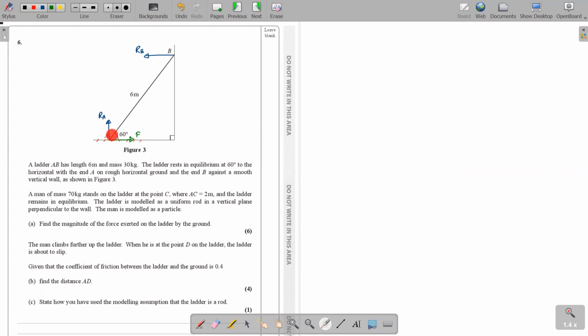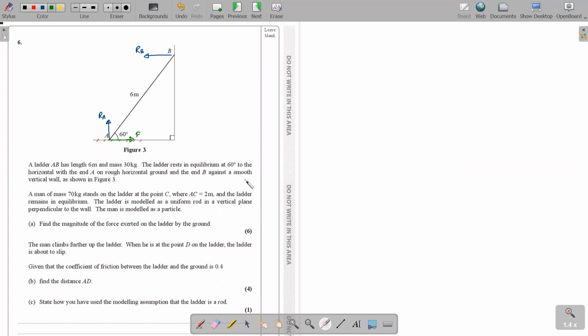Okay, so remember again the normal reaction: when you are marking, you are not marking it perpendicular to the ladder here. You are marking it perpendicular to the surface that the ladder is touching, because normal reaction must be marked perpendicular to the contact surface. That's why I have drawn these two normal reactions in this manner.